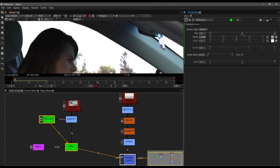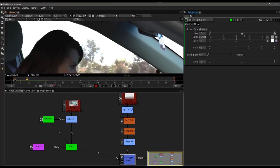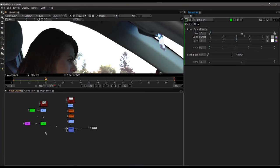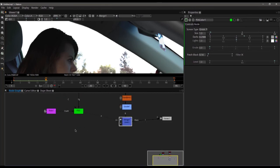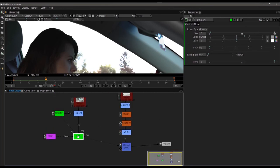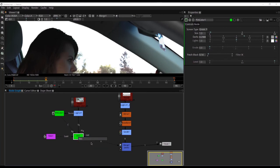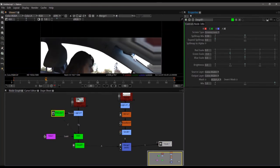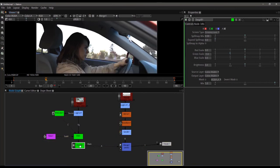That's not too bad — I'm scrutinizing this up close and pixel peeping right now. Let's continue on with the shot; if we need to we can come back and fix that afterwards. Sometimes you can't judge it this early, you have to get further along in the process and then come back and analyze things. So I'm going to run my de-spill. There's actually a de-spill node and you can see that just pulled all the green out instantly — it looks ten million times better. It did it to her, to the seat, to the car — look at the steering wheel, the tint on the car, her hair, the back of the seat. You can see just what a huge difference that makes.